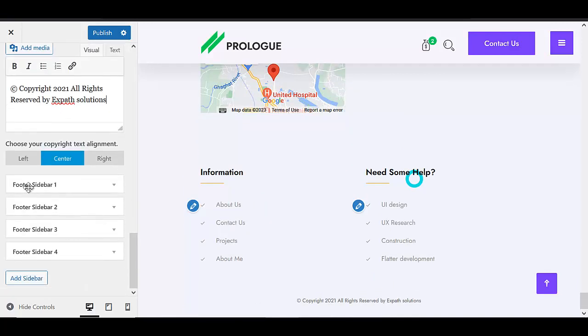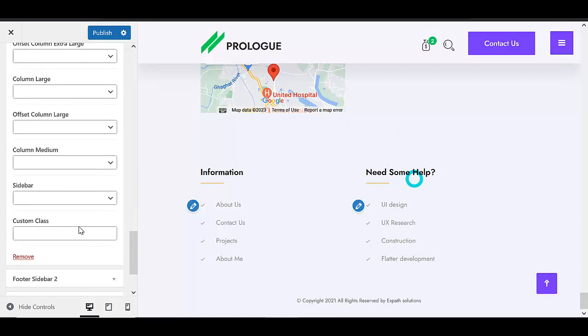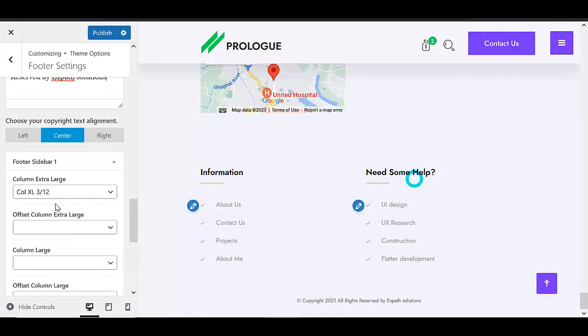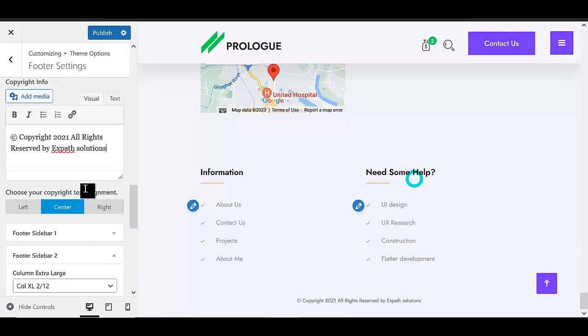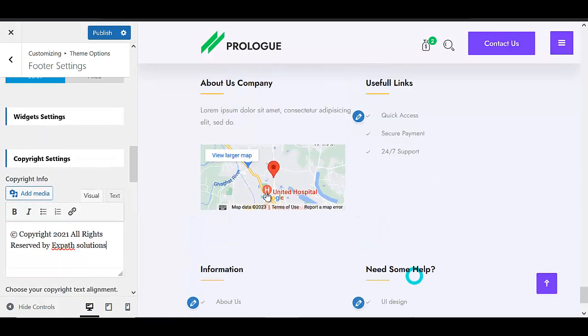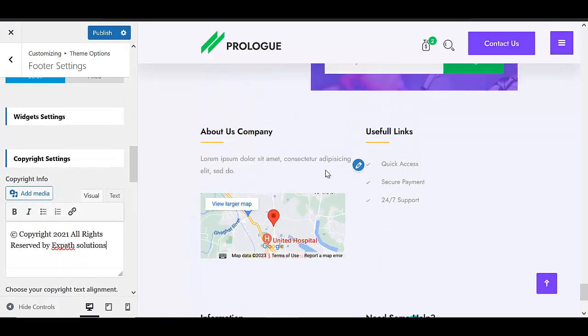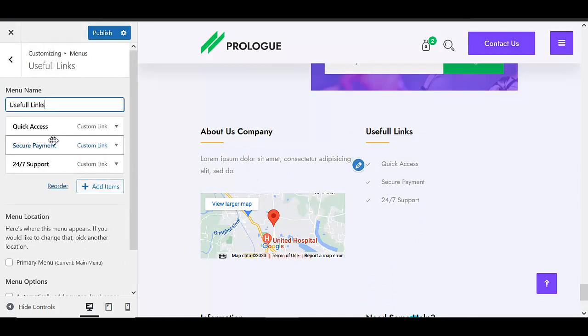Now look at the footer sidebar 1. Click on it. Okay, or this one saying column. Let's go back to this two. Now these are the different items there. You can see the first one. If you click on it, you can see Edit. You can edit useful links.